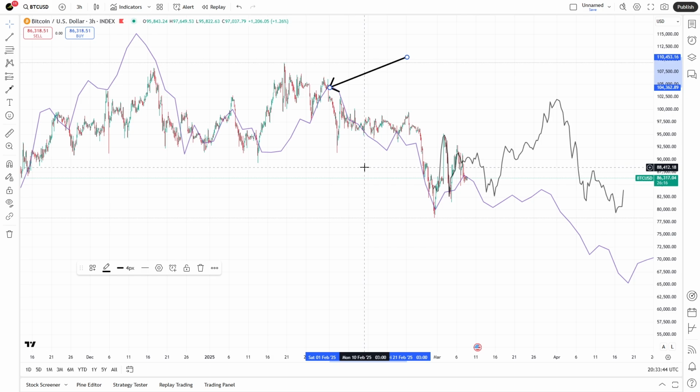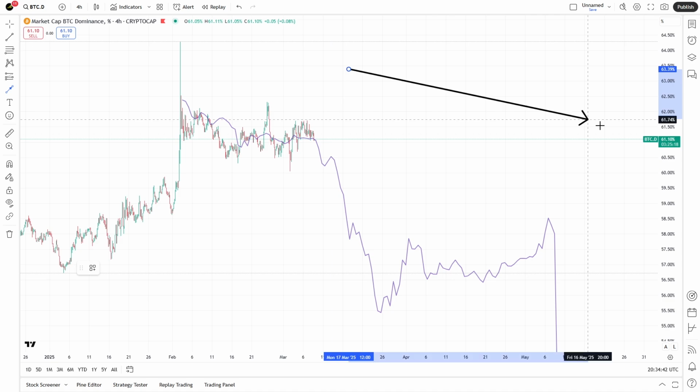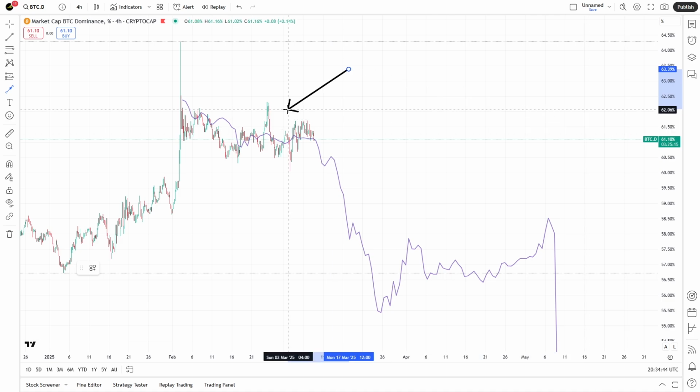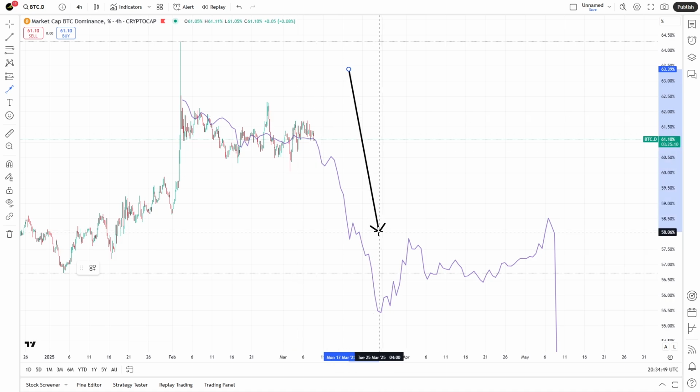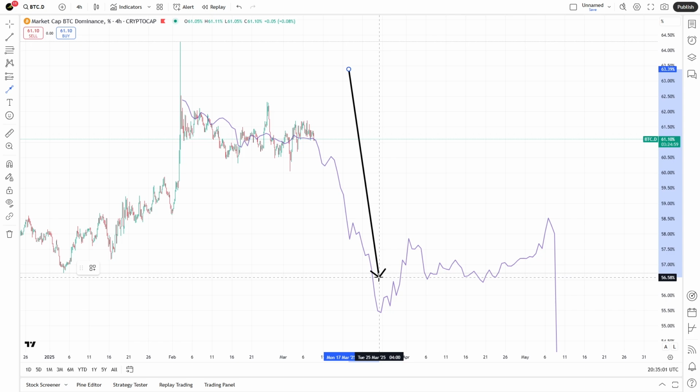Okay, so now that we're talking about the altcoin market, I'd like to look at the Bitcoin dominance. Now, the Bitcoin dominance is a percentage of how much money in the entire crypto market is in Bitcoin. So right now, we have 61.10% of the entire crypto market invested in Bitcoin. As this falls, or if this falls, money would bleed out of Bitcoin, and it usually goes into altcoins. So something like this could potentially be an alt season.